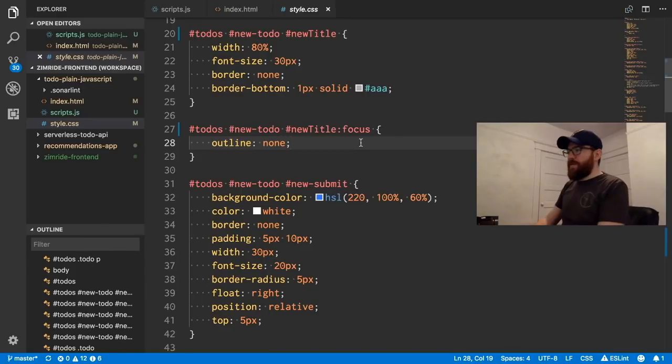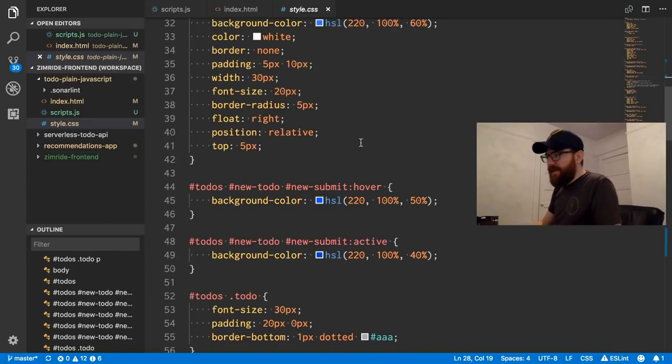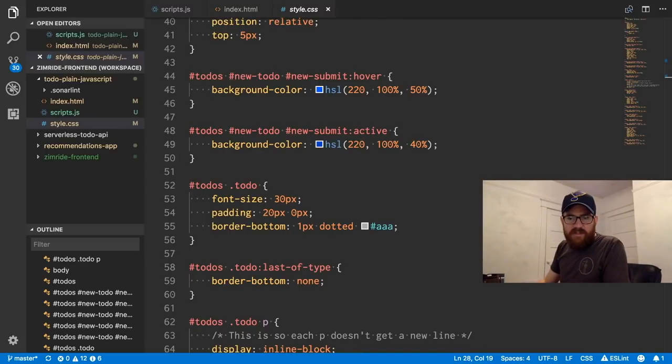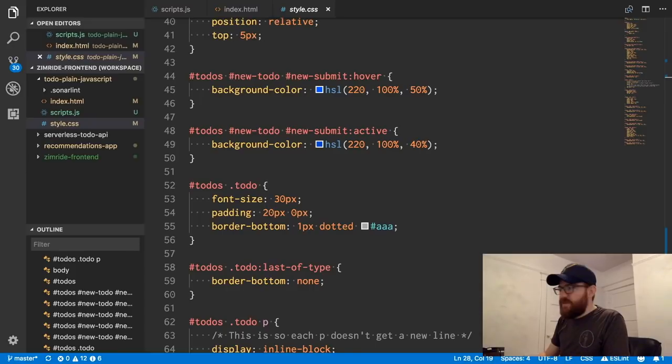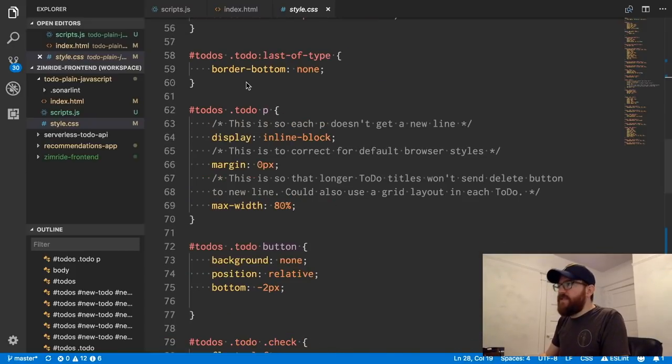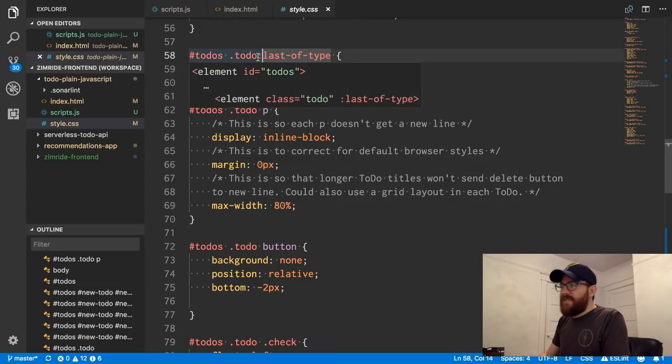So going back to my CSS, that's really about it. This is all just pretty basic stuff that we've covered in class. I'm going to move this back down here so it stays out of the way. Let's see. This is something that I may not have covered in class, this last of type.